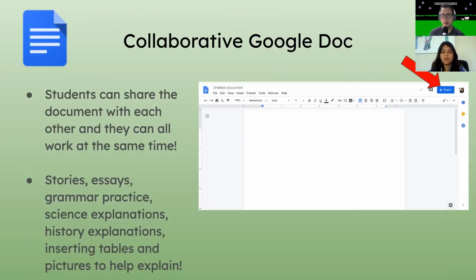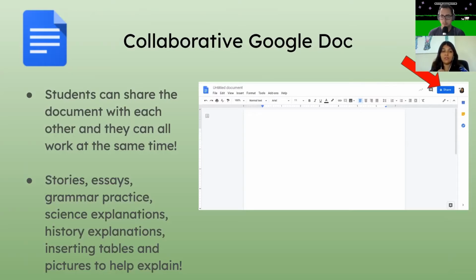And then another option, instead of them sharing it with you, if you've made the assignment within Google Classroom, if they click on the assignment, there's a section where they can actually add or create. So then they click create in a Google Doc, or create in a Google Slide, or create in a Google Sheet. That way you're not getting bombarded with 180-something emails of kids sharing documents with you. It's all right through Google Classroom.